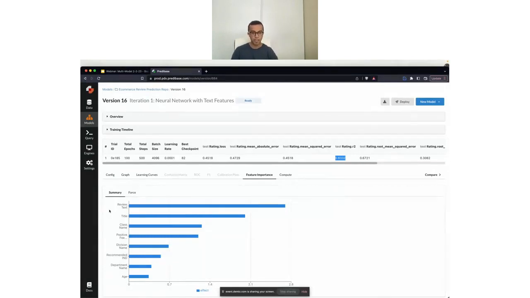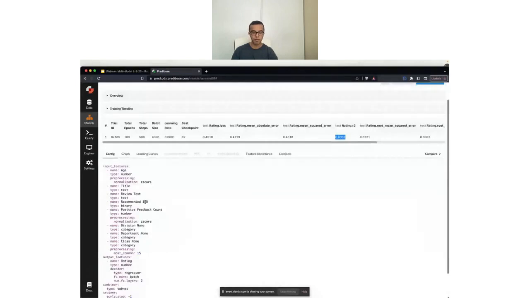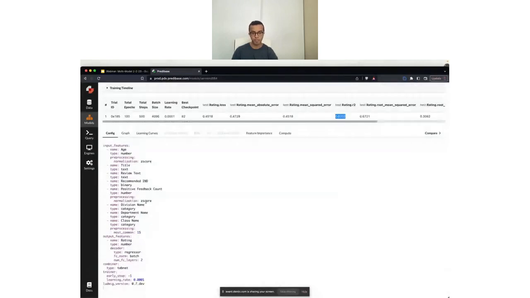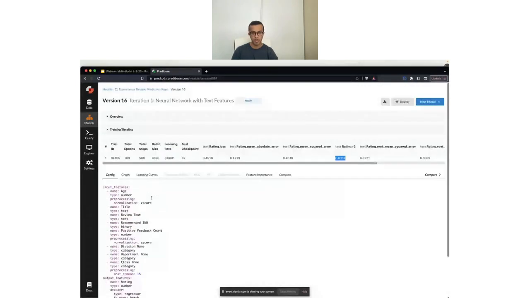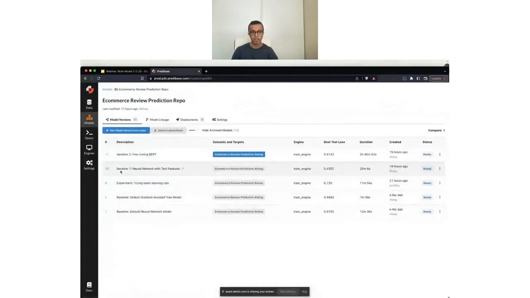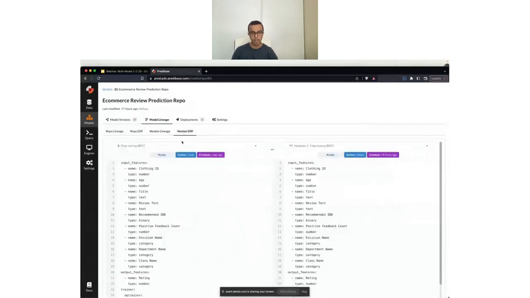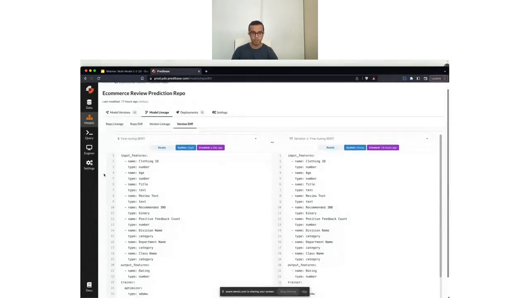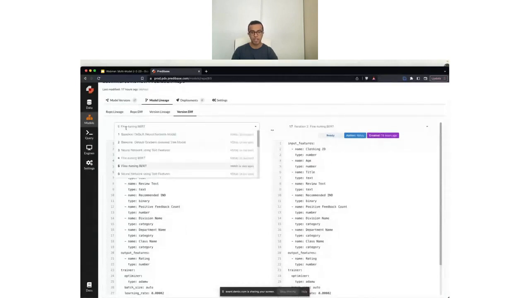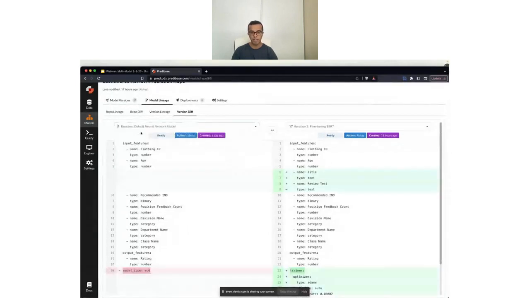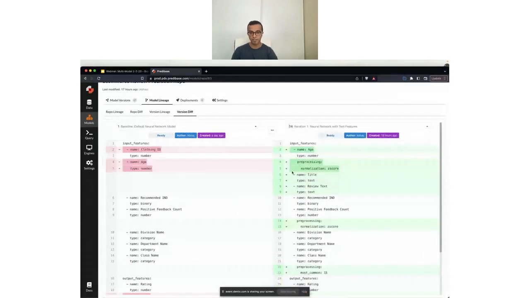I do want to take this opportunity to show you some of the benefits that come along with having a model backed by a configuration. For example, we've seen that we have some baselines, we have a few iterations. Let's look at how we can compare this over time. Given that a model is just a configuration file, what we can do is say, hey, let me compare my initial baseline to that neural network with text features, right?